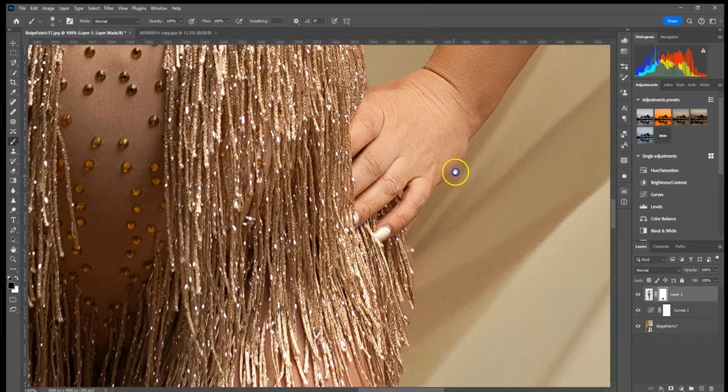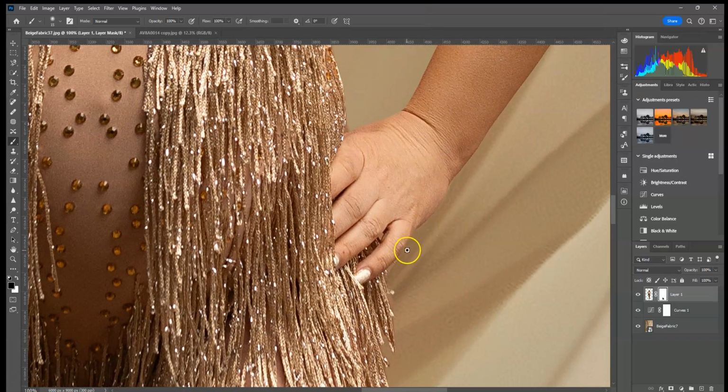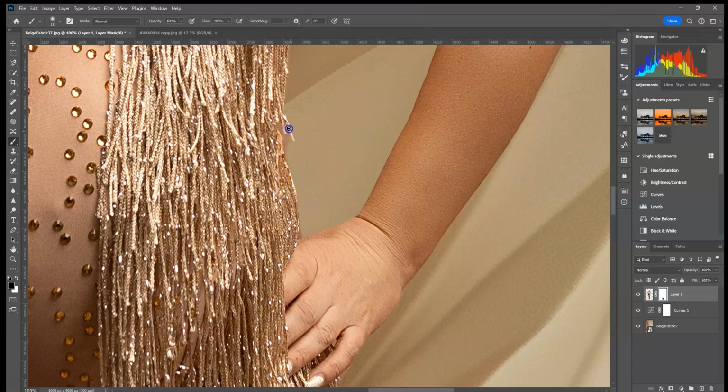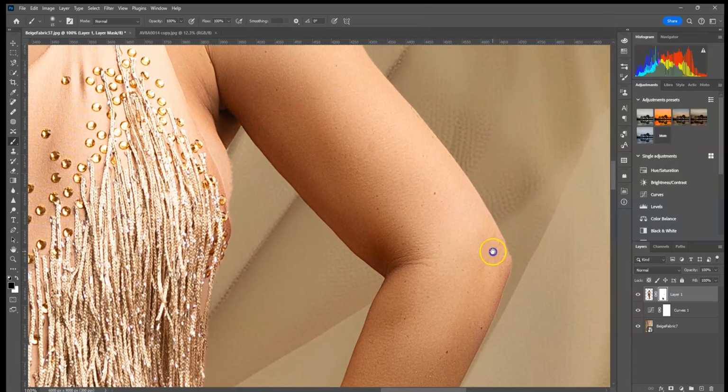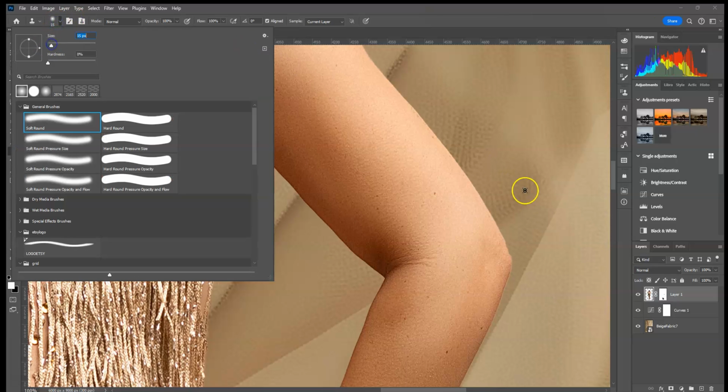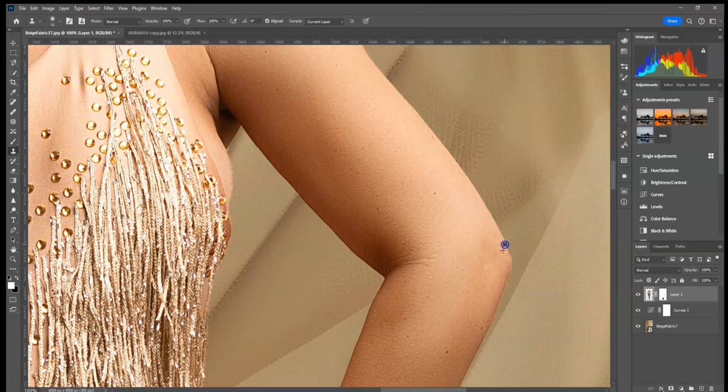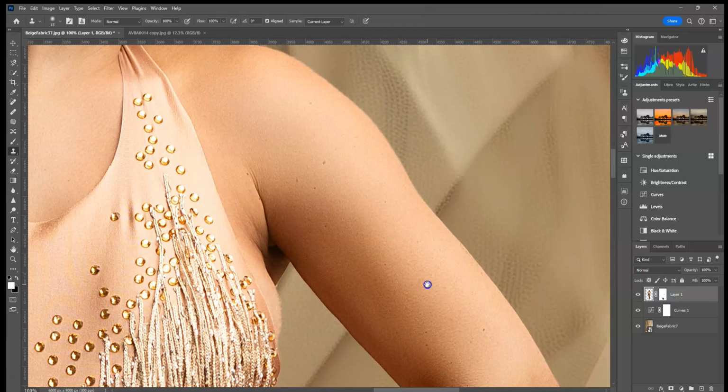And you can just go back and forth between your black and white brush to clean those areas up. Again, I'm not going to spend too much time. See this part right here? Since I copied and pasted, instead of going back and grabbing the copy and paste again to fill that in, I would just grab my clone tool and just fill that in like that.